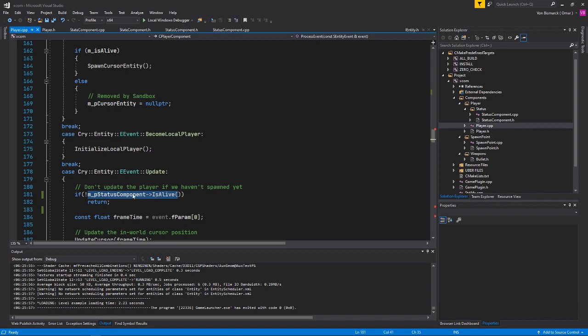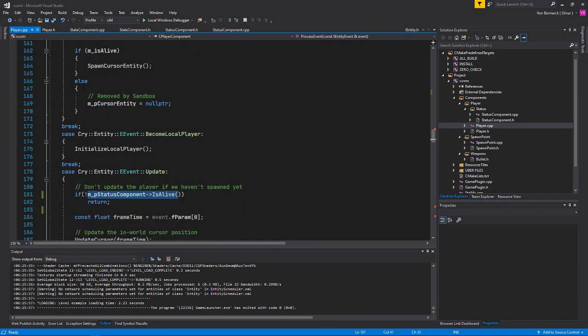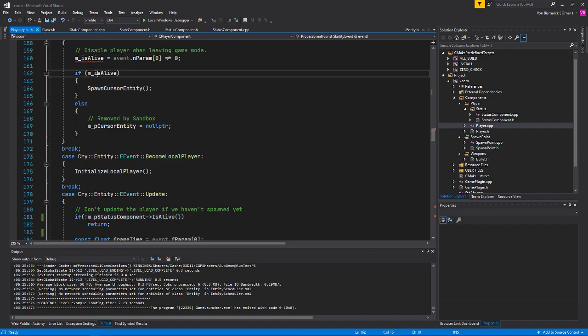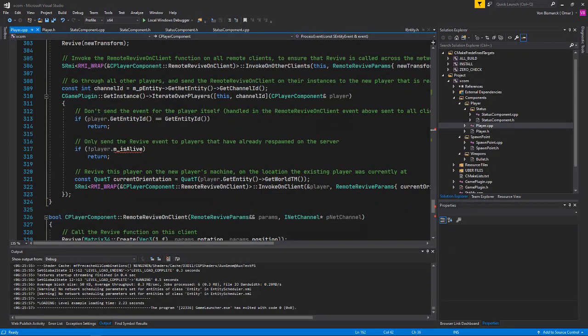So we can actually create a new function too, because is alive is being set by this event param, which is disable player when leaving game mode. So if this is a simple flag change of is alive, we can do the same thing up here. So let's take this function, paste it in here, and then go down below.